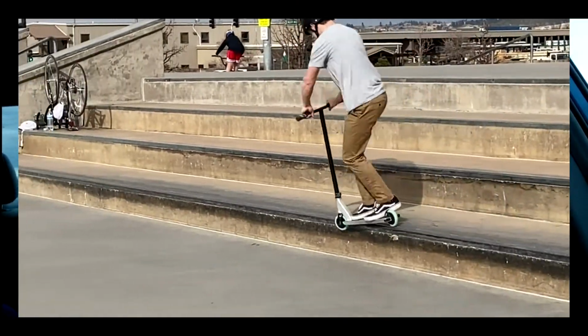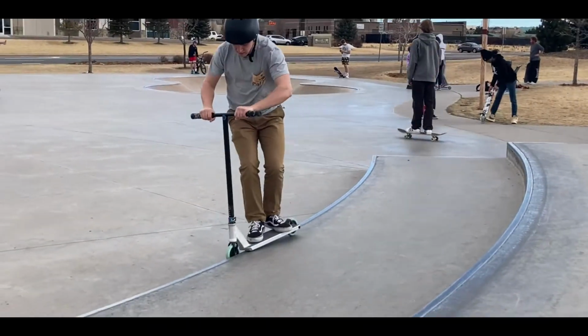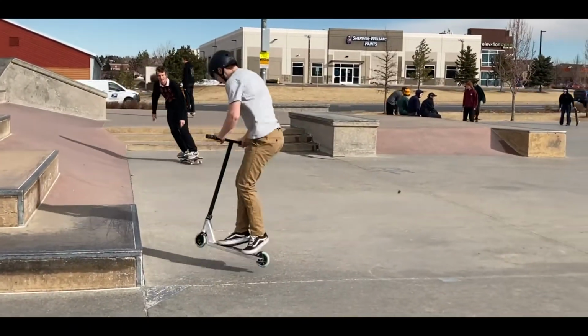So once you can do the Smith on almost any ledge that's thrown at you, it's time to take it to lots of different situations. That could be doing it into banks, out of a ledge. You could also be doing tricks out. A whip out is really easy from a backside Smith. And then you could also start messing around and trying frontside Smith. And just really mess around and get this trick nice and good, because it's a really fun trick to do once you have it down solid.